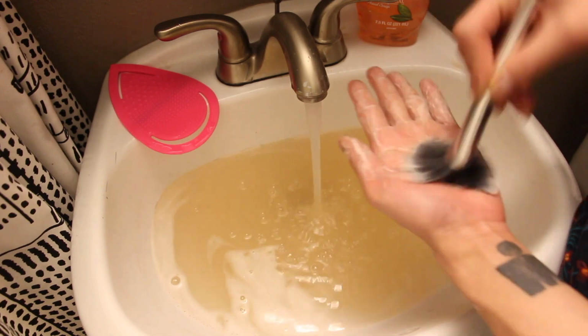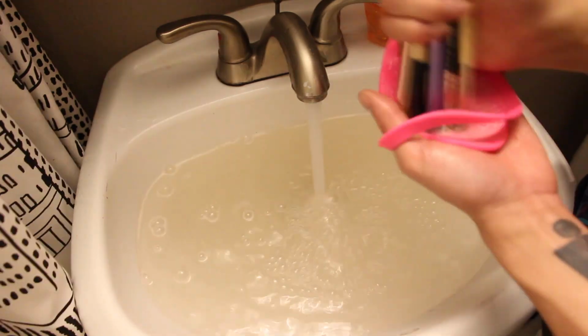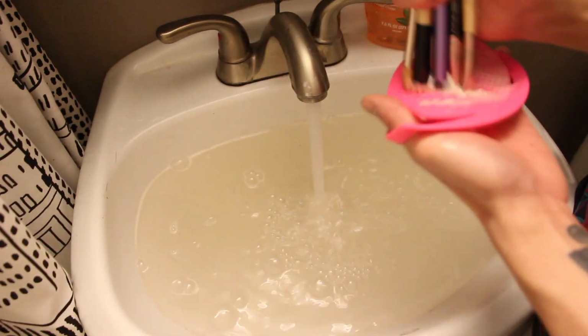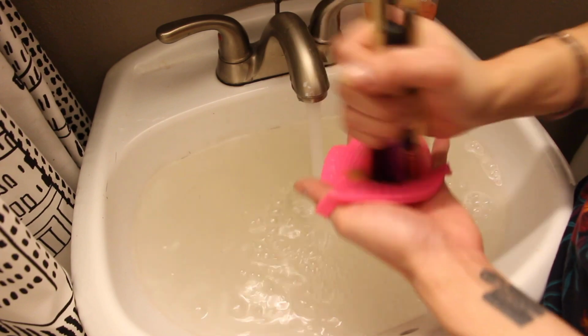But you basically just want to keep doing this with all your brushes, but I find some, like the one I'm doing right now, doesn't always work with the mat. Sometimes your hands are bigger or better for very large bristled brushes. And eye brushes, I never do one at a time. That'll take you forever depending on how large your collection is.